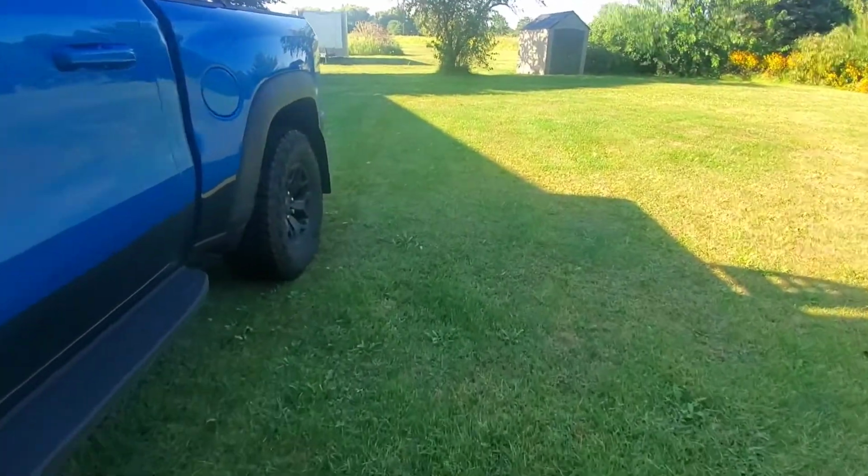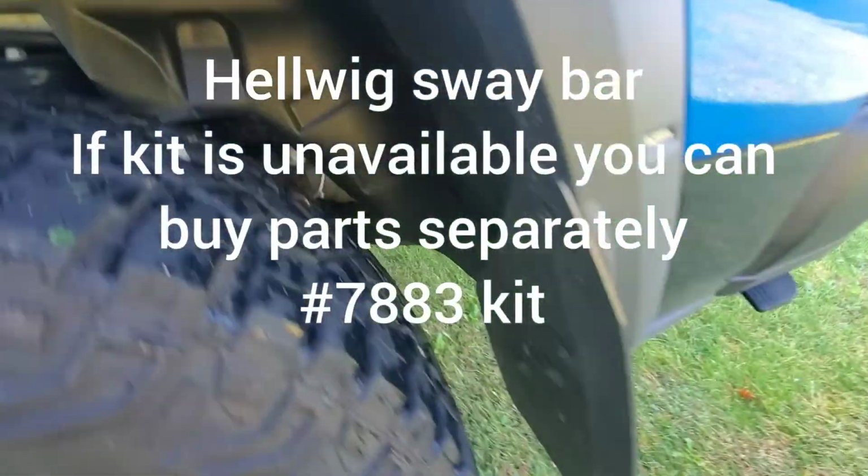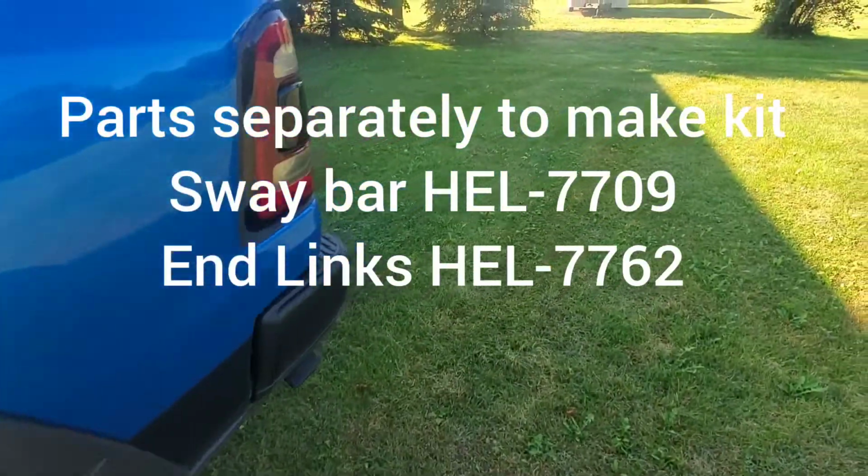I did add the Hellwig sway bar. I'm not going to go up under there because the ground's got dew on it, but there's the rod right there, the end link right there. That definitely helped with sway side to side. People are trying to claim that it changes the lean. I have to say I don't see how it would unless you're forcing the bar to hold the other side up by, say, making one longer than the other so that it will lift it, but then now your sway bar has torque on it, and I don't think you would want that. So yeah, I wouldn't do it that way.